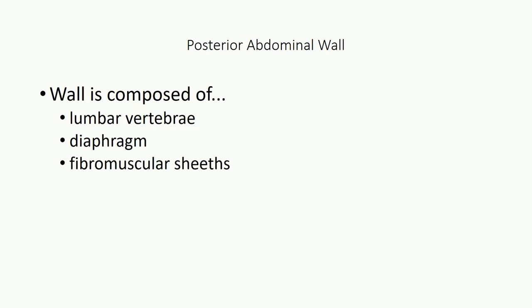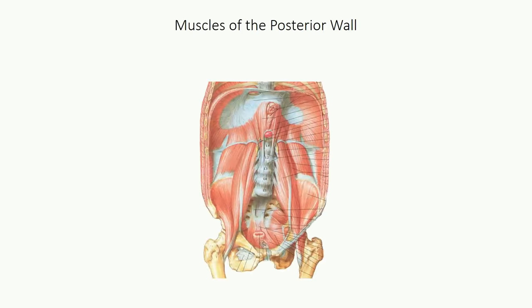And we also have a series of fibromuscular sheaths. So we have a couple of muscles in more of the inferior region of the posterior abdominal wall and the fascia that surrounds them. These are considered invaginations of the thoracolumbar fascia that are in this region, sometimes referred to as the endo-abdominal fascia, and they get specific names based on the muscle that they're surrounding. And we'll actually find that this is a continuation of the transversalis fascia as well. But we'll piece all that together and see how that actually works.